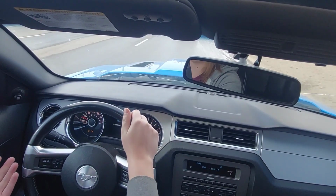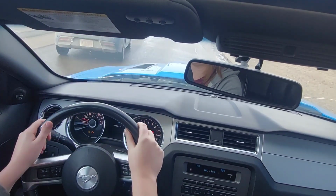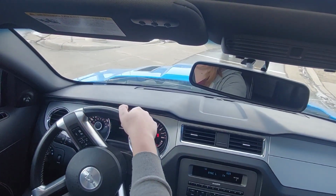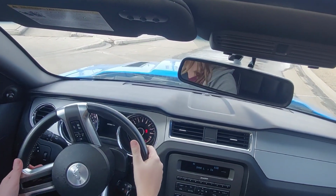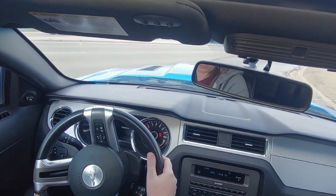It's just like, even just how everything feels. And to be honest, even with my Fox bodies, because that's what I roll in usually, I have a daily driver 81, and then I have my 86. But this has some stuff that feels sort of similar to that. Granted, much more upgraded that way.